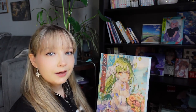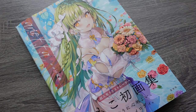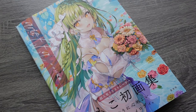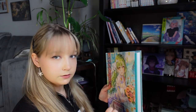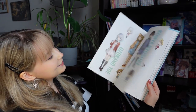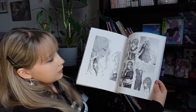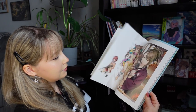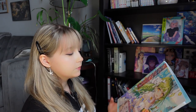Moving on, we have another Japanese art book, but this one is a single artist — I believe it's called Arieta. This is a big collection of this artist's work. It cost fifty dollars from Kinokuniya, and it was one of those sealed books where I kind of hoped for the best — and I got very lucky because it has so many illustrations, so many full illustrations, but also really cool sketches and black and white work. What's nice is seeing how the same artist approaches different themes and shifts their art style slightly to make it work better.